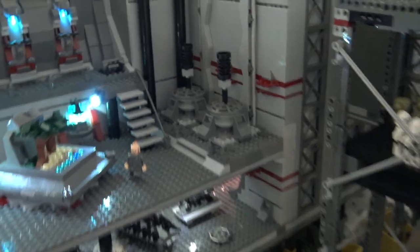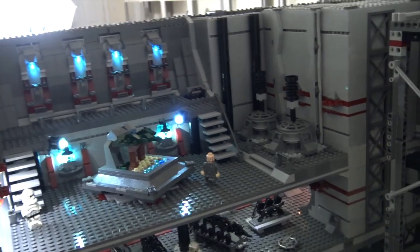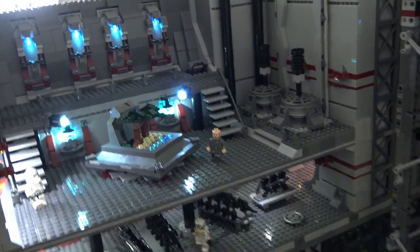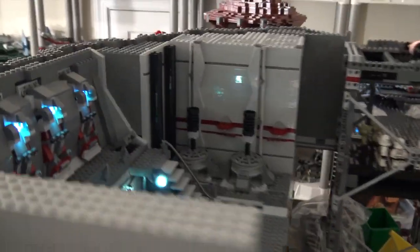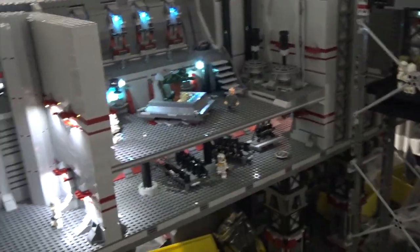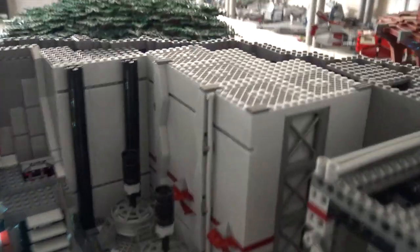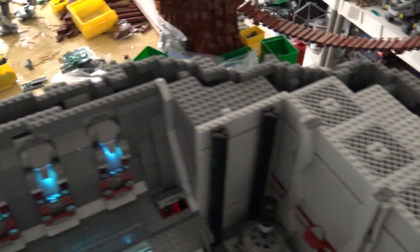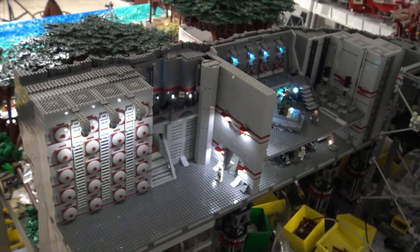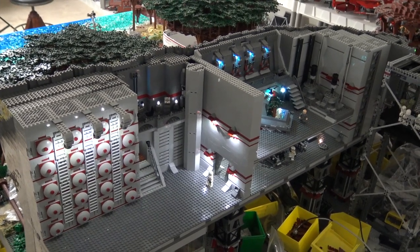Other details I did over here, you might notice it, is I put these bracket things up in these poles because it looks so empty and blank without it, and I was like, what can I do? And so I was just messing around, and it's like, hey, that actually looks pretty cool. So I like that, and then I fixed up the generators a little bit, got those looking a little better, and then I topped off the roof right here, and same goes for right here, and obviously right there. So it's looking really nice now. Look at that. That looks pretty awesome, guys. It's an awesome sight right there.